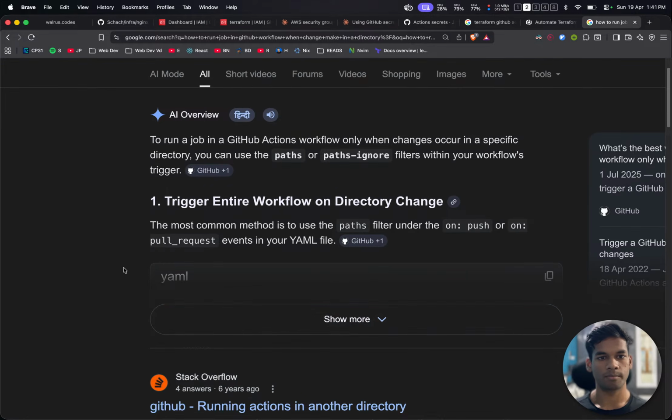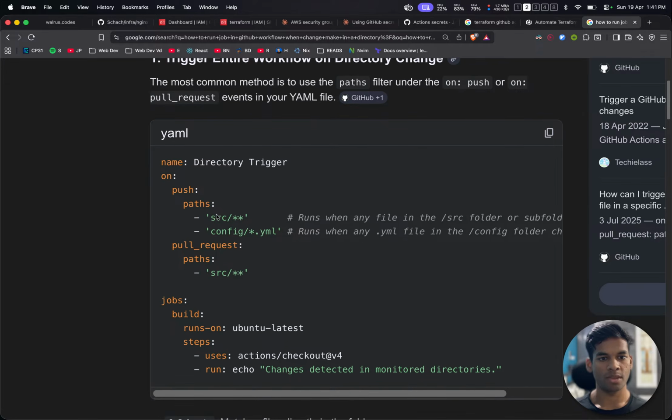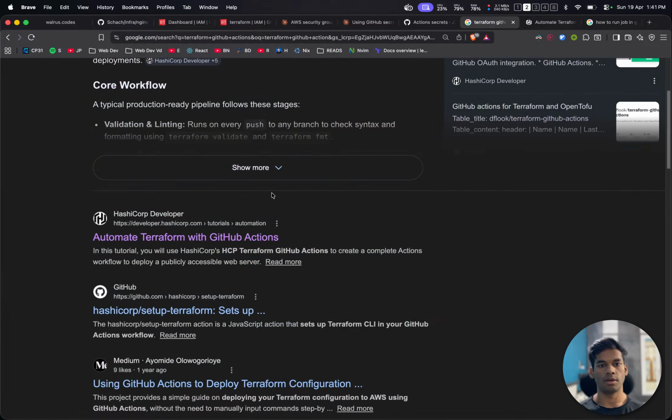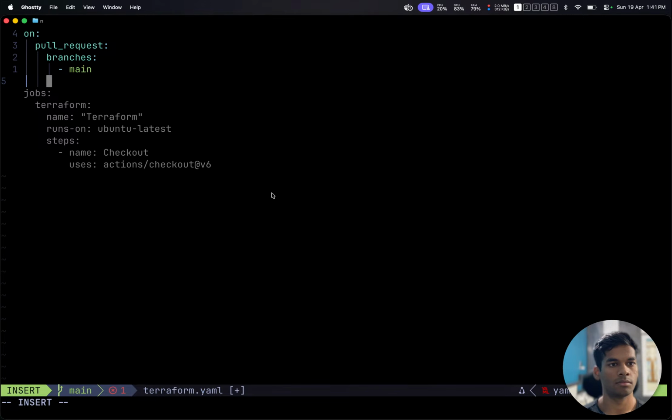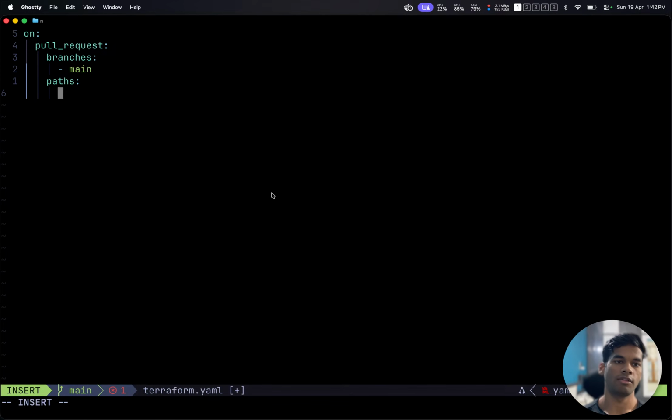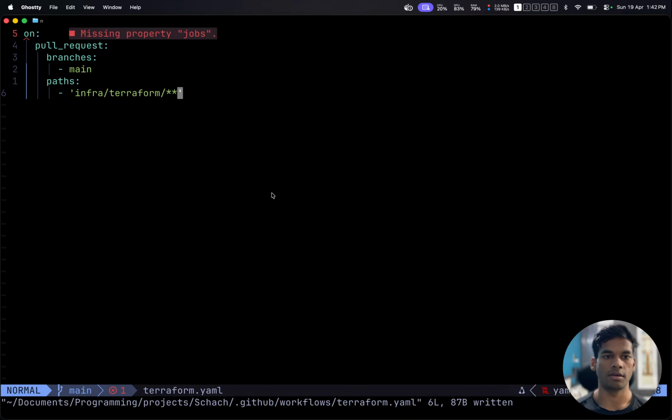On push to this. It's on push path. Apart from branch, we can give path. Okay, makes sense. You have to give in path. Paths whenever a change is made to infra/Terraform anything.